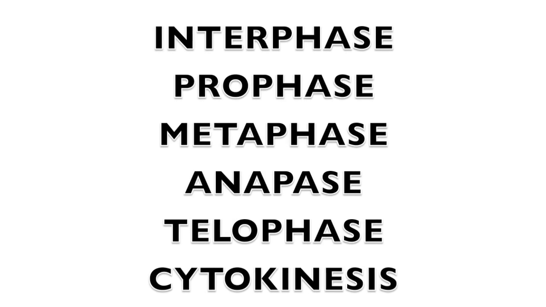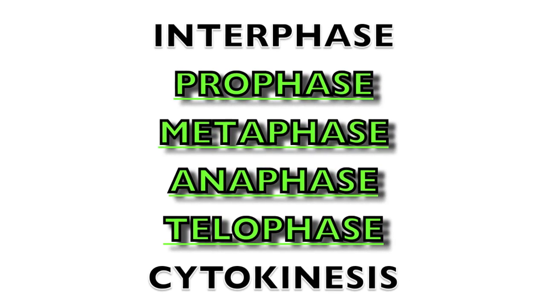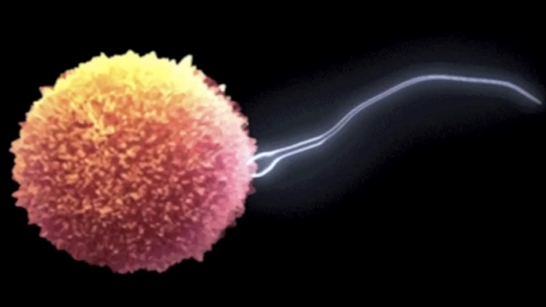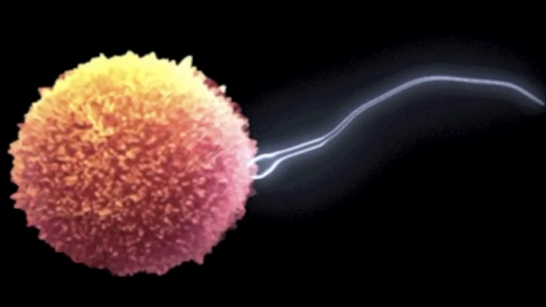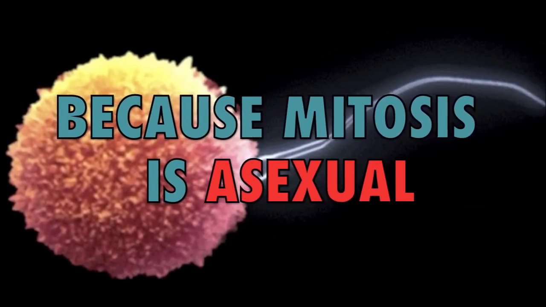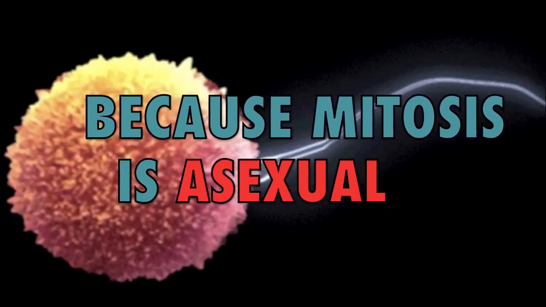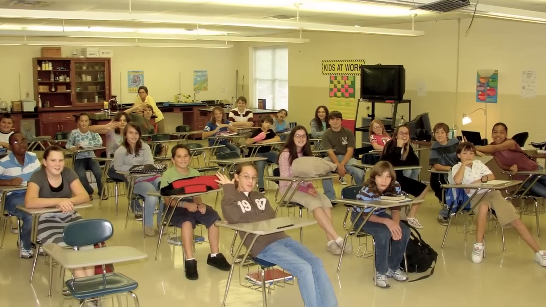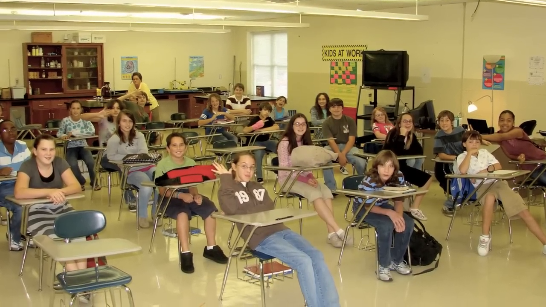Now the cell cycle has 6 phases that are in it, but mitosis is the 4 phases that are in the middle. And then sexual reproduction, 2 cells become 1. But when dealing with the cell cycle, the opposite is done. I know this looks difficult, I'll go ahead and admit it, but I'm not moving on until all my students get it.